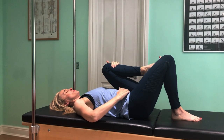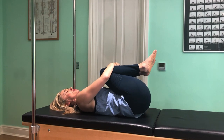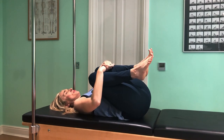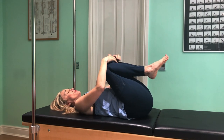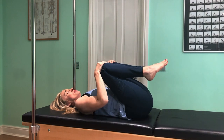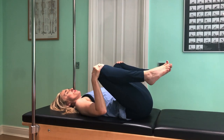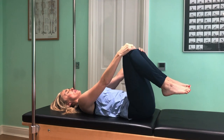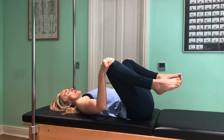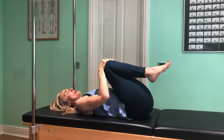We're going to take one leg at a time up and give ourselves a nice hug. This is great for lower back pain — just hug the knees into the chest and gently rock from side to side if you want to. I'm going to throw in one of my particular favourites: some supportive knee circles where you just start to circle the thighs around — great for hip pain. You're not forcing or pushing them, just gently mobilising the hip joint. You can let your pelvis move on this one, letting it roll with the motion of the legs. Then just lower your legs back down.